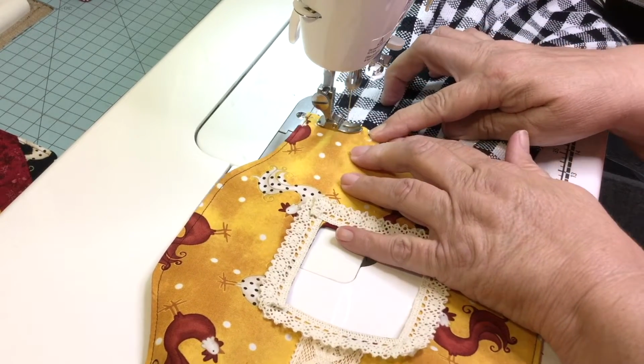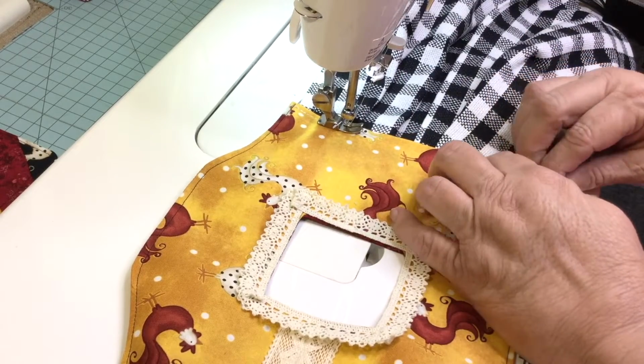And now attach the skirt. Be sure to reinforce stitch at the beginning and the end.